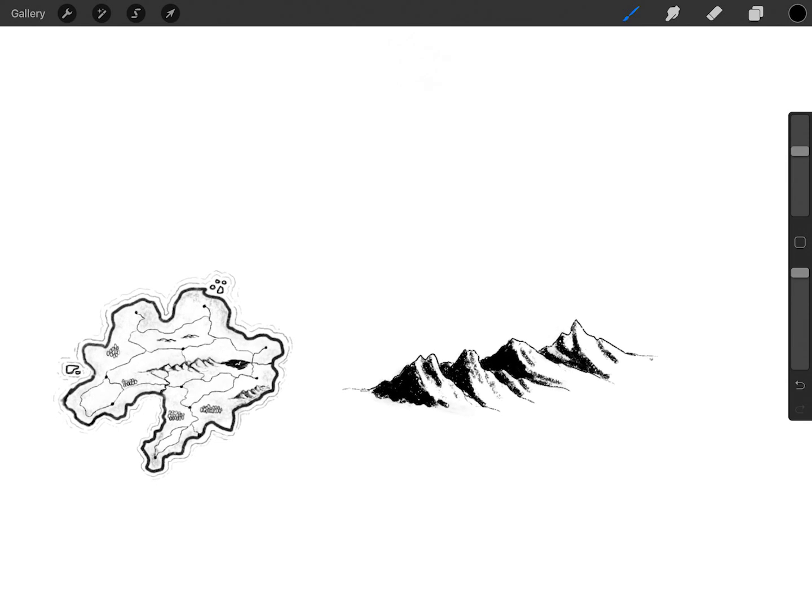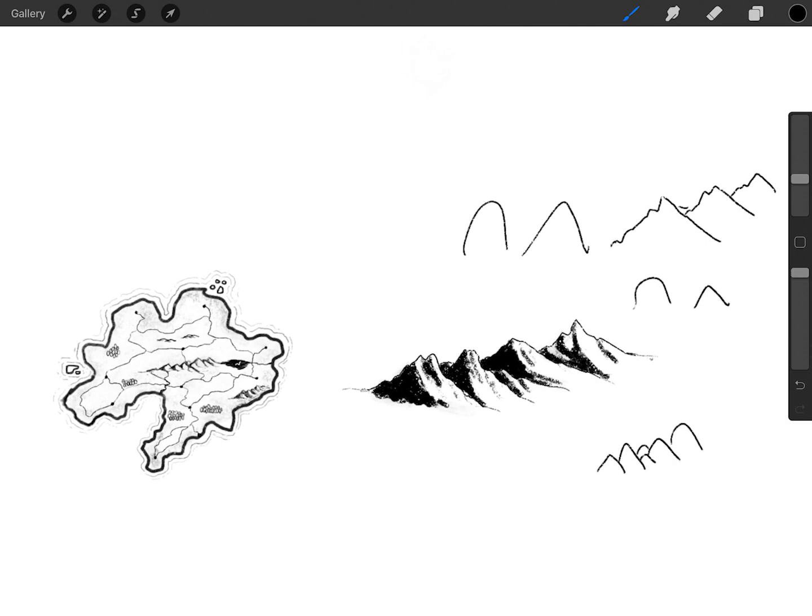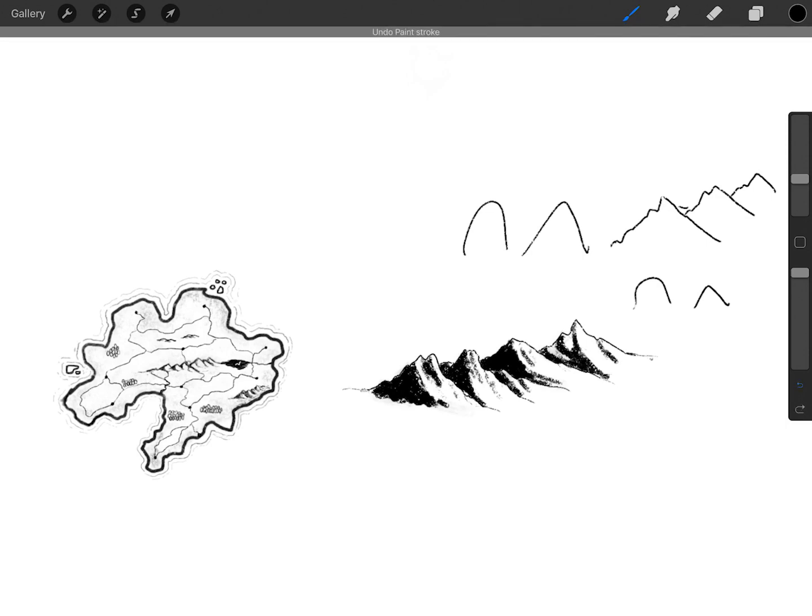And yeah, so you can see that mountains, they can't just be like this or like this. You have to kind of be a little bit sporadic with your movements, and then they start to look a little bit more realistic, because mountains aren't just circles or just spikes. I mean, you can do that if you want. If you want to just do that, that's cool. But this is how I like to do my mountains. I like to make them look pretty detailed.